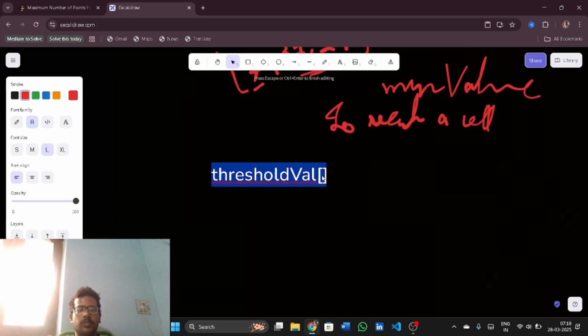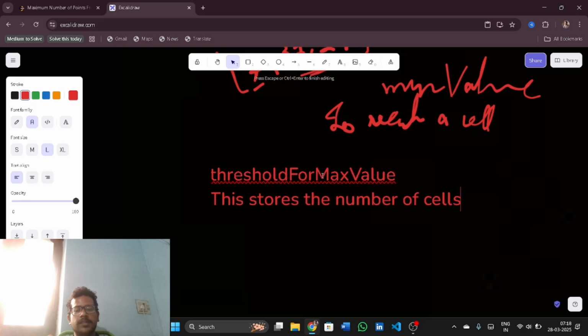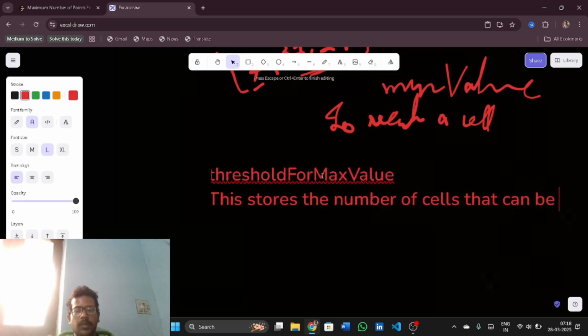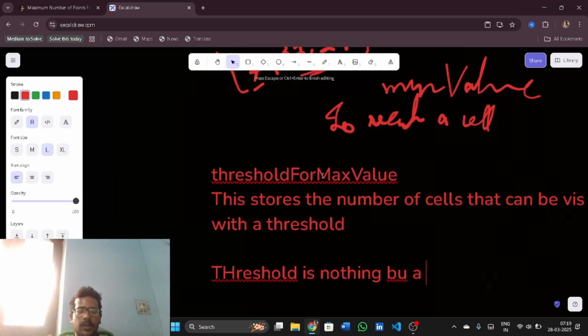So it would be something like threshold for max value. What does this store? This stores the number of cells that can be visited with a threshold. What is this threshold? Threshold is nothing but the query.